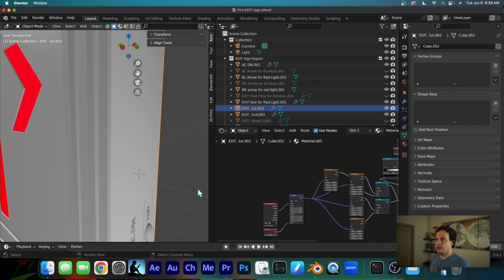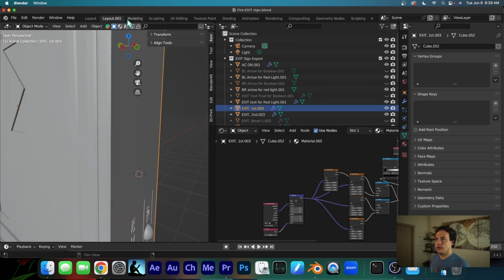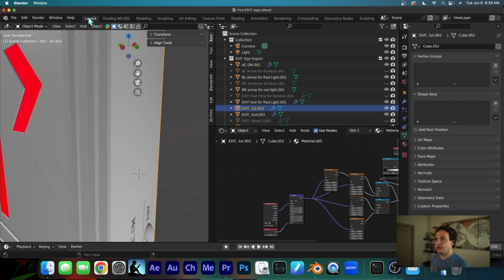And now let's just say that you really like this workspace, maybe not as your default, but when you're trying to do a particular thing, maybe this is what you want to see. Well, you can actually save this by clicking on the plus button here. And in this case, I'm going to select duplicate content, and perhaps you could rename it. Maybe I would call this the shading workspace. And there. Now, if I go back to my original layout, it looks the same as my new layout that I created called the shading workspace.